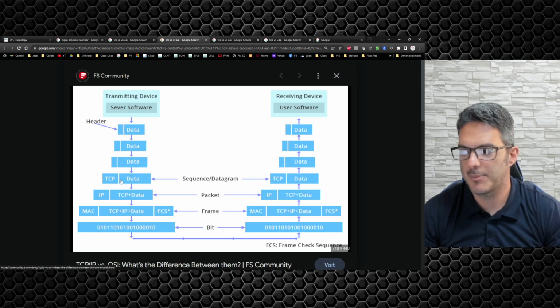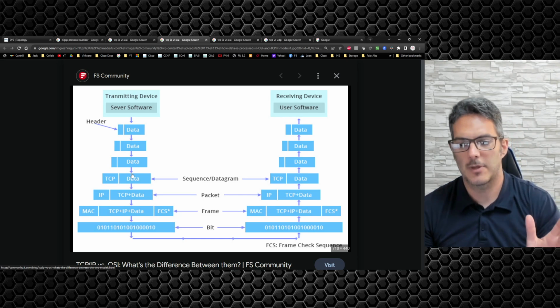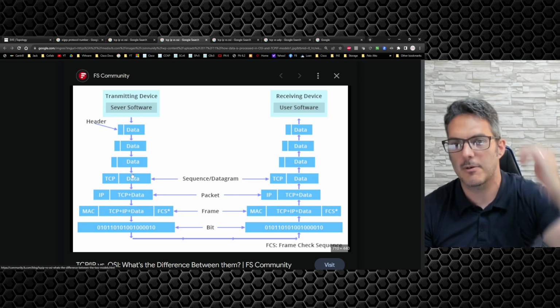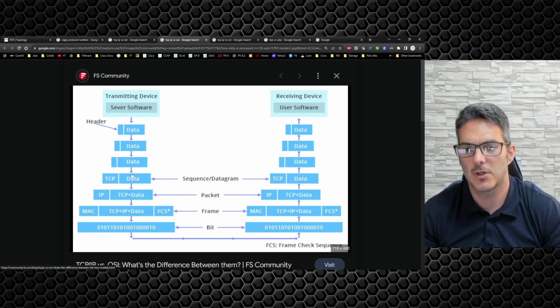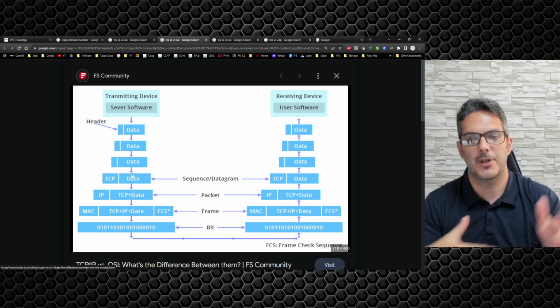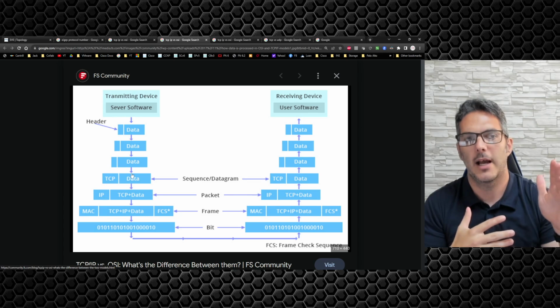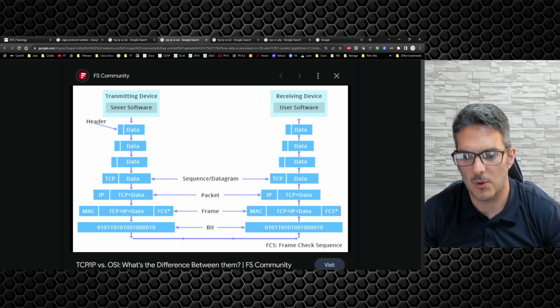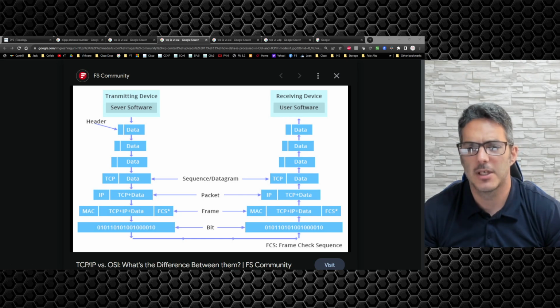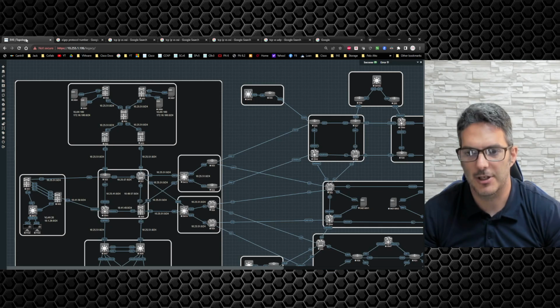Because once we get beyond layer 4, TCP or UDP depending on the scenario, and I'm not going to get into the difference between TCP and UDP right now because that's going to be a whole separate video. I'm going to go into the details on that. But that's essentially what we're attempting to do. We're attempting to move data through the network as quickly as we can and as efficiently as we can with the least amount of errors. That is the goal. So I hope that it was informative for you and answers the questions that you might have had on how all that type of stuff works.